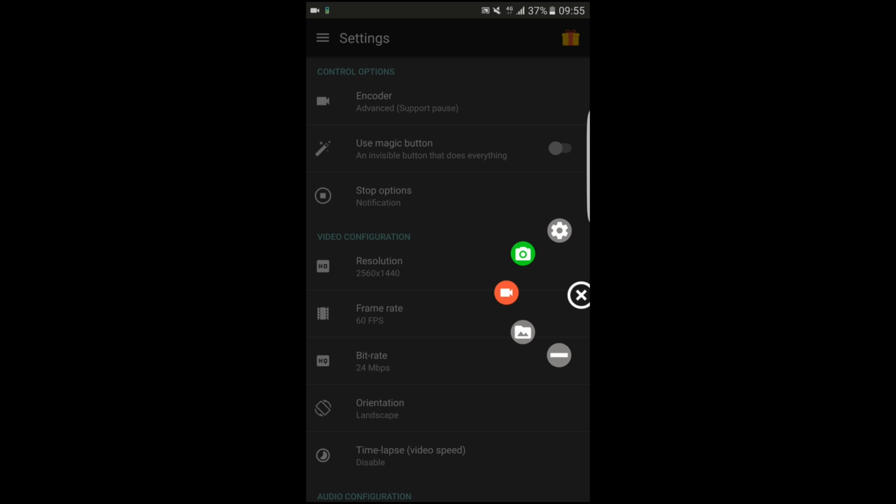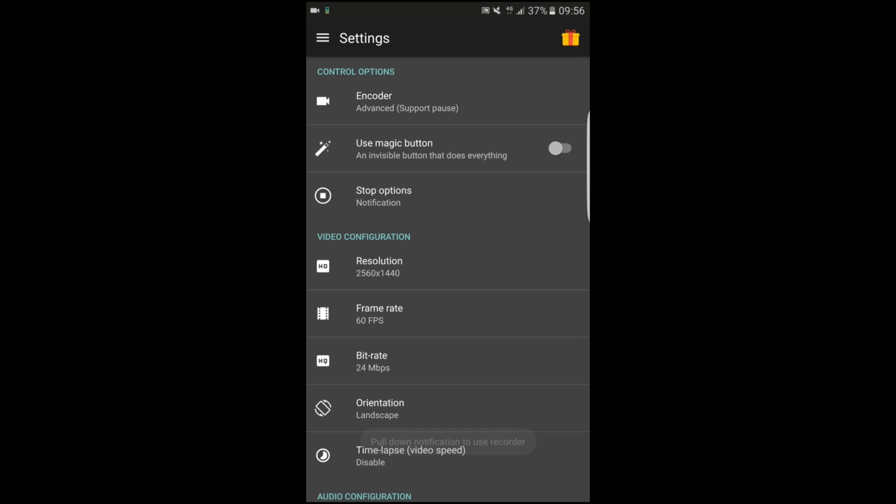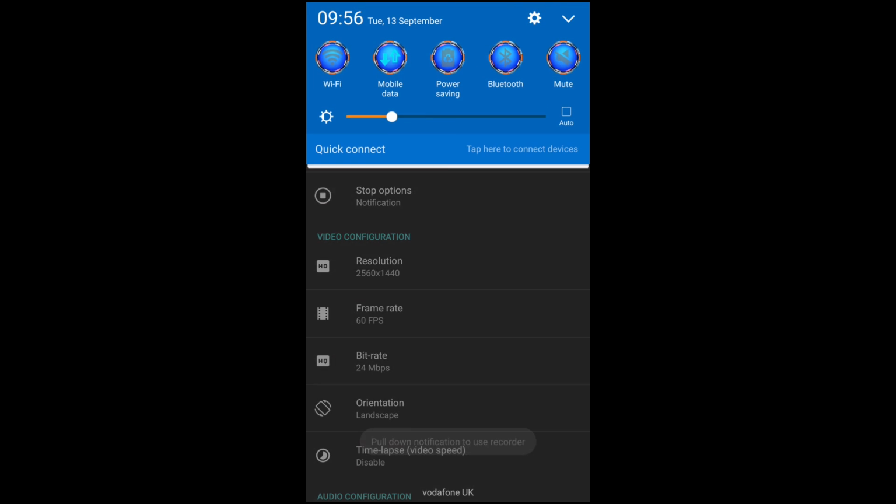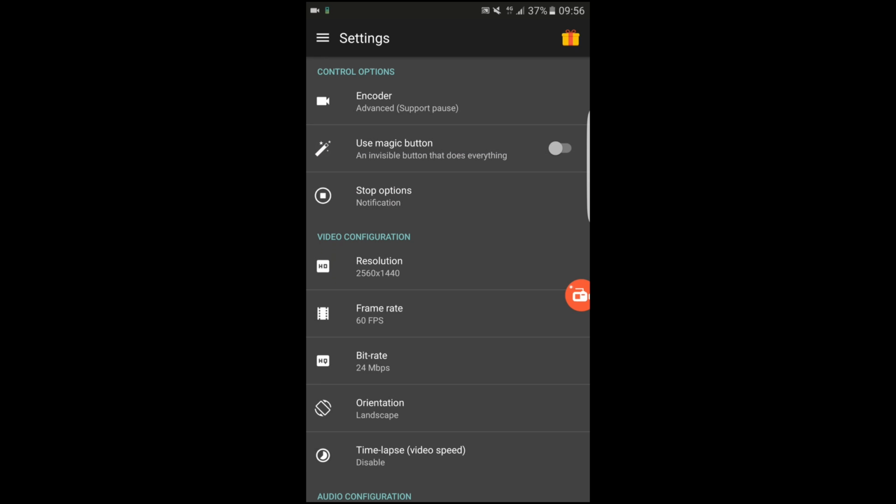Next, the file that looks like 2 mountains or triangles inside. This is your gallery. This is where all your videos and your captures are saved, and so then you can view them, edit them, export them, share them, you can do whatever you want with them. You can even delete them if you wanted to, and that is where you will find all of your videos. Next you have the minimize button, so this will just close that, so then you have to pull down and tap on it to get the bubble back.